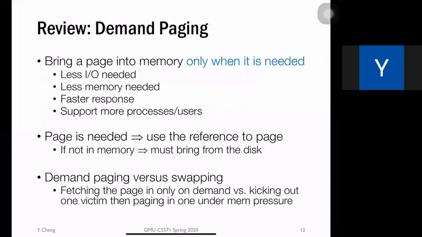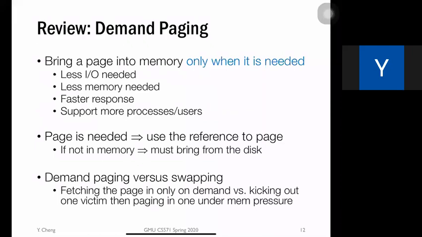So there is a root cause, or theoretical cause, of thrashing. But before jumping to that, let's first review what is called demand paging. Recall that in our previous lecture we talked about demand paging. Demand paging is the activity of bringing a certain page from external secondary storage into memory only when it is demanded, only when it's needed. And it has a certain objective. The major objective is to optimize performance, because the less I/O you have, the better performance turns out to be, right?